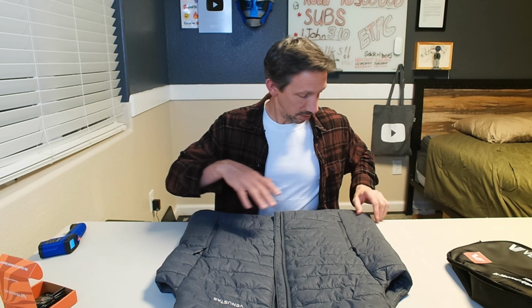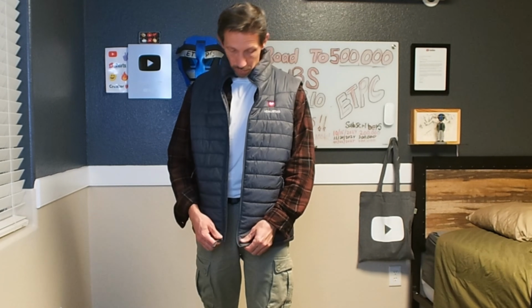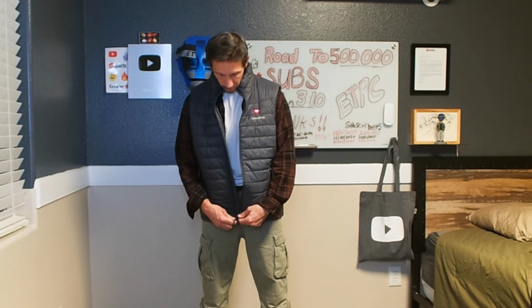Let's try this on. It's rather cozy. So these elements in here are super thin too, so you don't really have to worry about like flexing. They're going to get damaged or anything like that. Everything about this looks like really good quality. Let's try it on here. Okay, well, that's nice and toasty warm. It's actually pretty chilly outside right now.